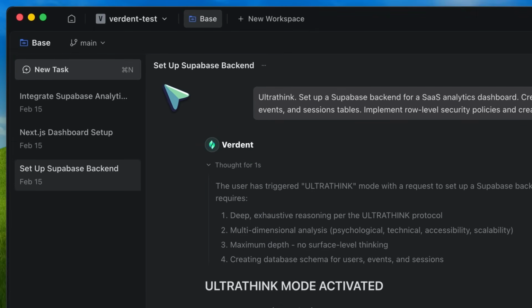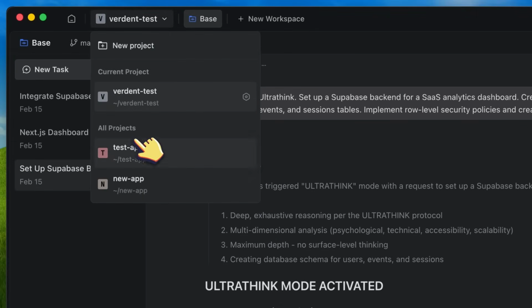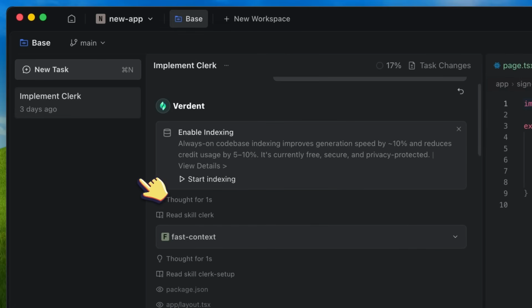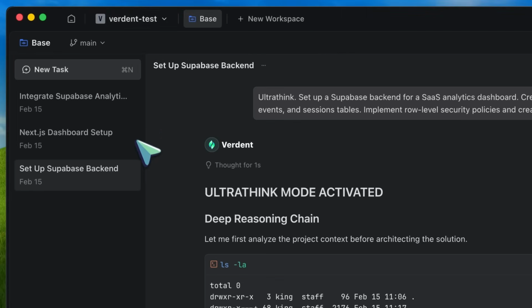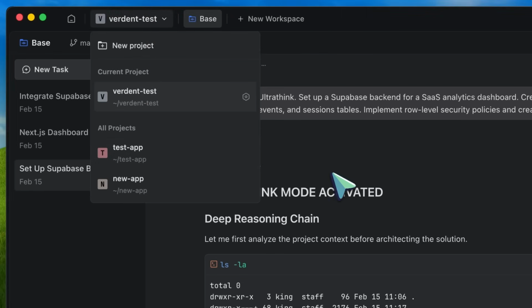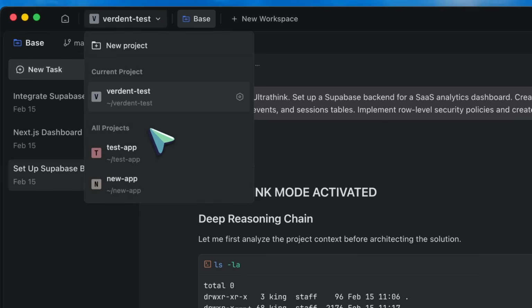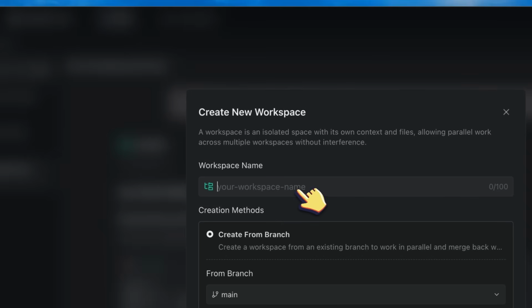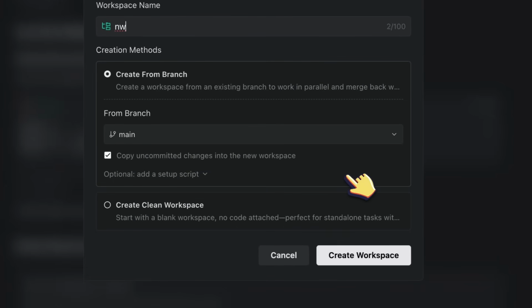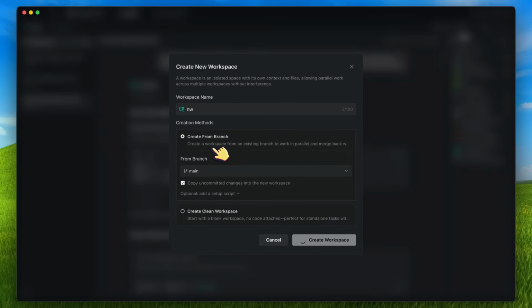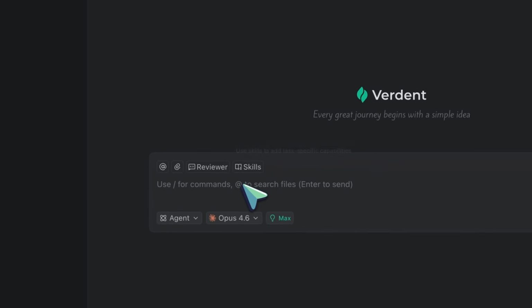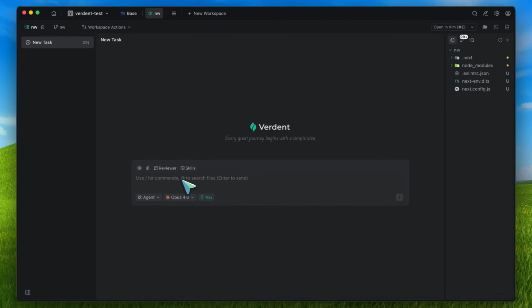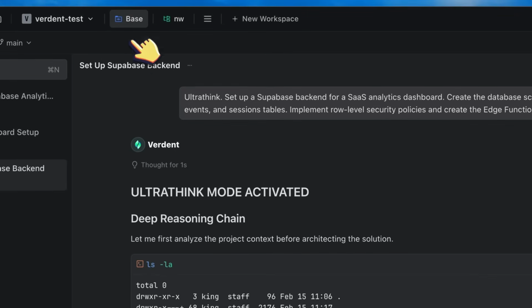Secondly, Verdant also does the multiple agents and things running in parallel really well. I like their UI much better. Basically, you get a browser-like interface here. You can change projects here like you change profiles in Chrome, and it's very, very snappy. It opens up instantly, and then you can create worktrees in them, and then within each worktree, you can have different threads also working simultaneously, and you can manage it much more easily because it flows with your brain correctly, as most of us have used things like a browser for managing it.